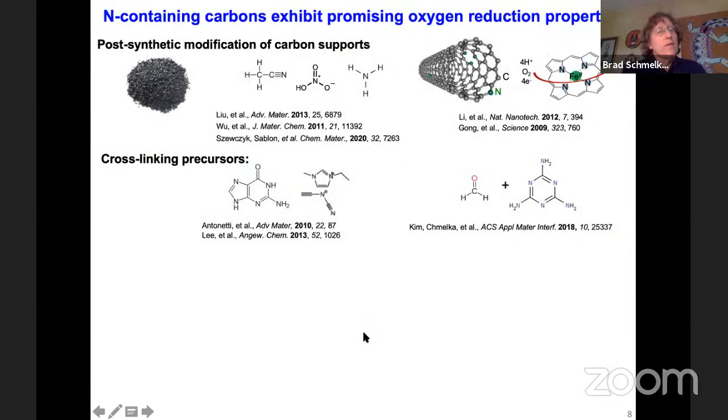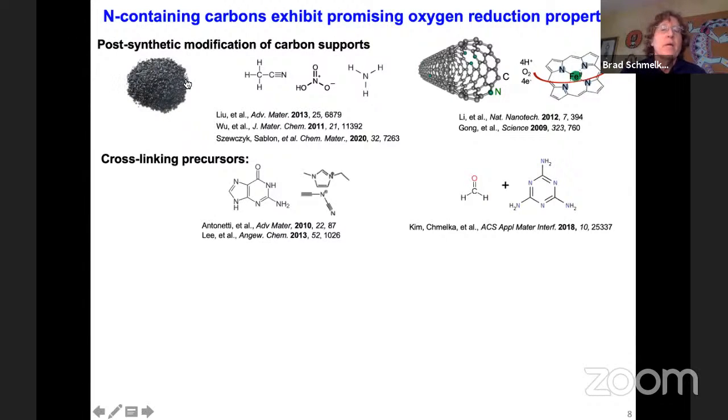So we're not the only ones, and many others, and in fact, Adam has worked on this recently too. He had a very nice paper that I cite here on the upper left hand, where one can take carbon supports, activated carbon or others that one can make, and pyrolyze it to create a porous carbon, of different ways of doing that. But carbon itself is not active for this, and so one needs to introduce the active site. And nitrogen, this heteroatom incorporated into the carbon, is a good candidate for these types of oxygen reduction reactions, and has been demonstrated by others. So you have to introduce the nitrogen somehow. That's where these different methods differ.